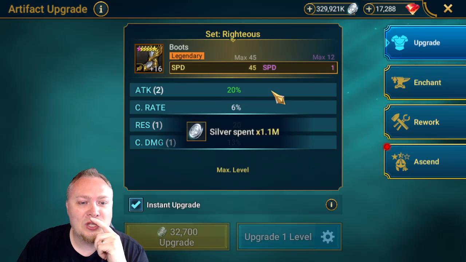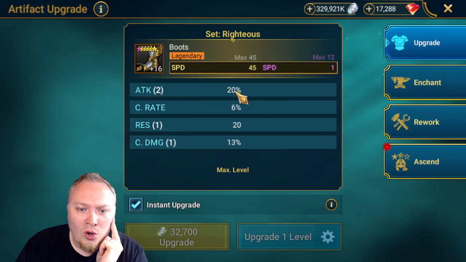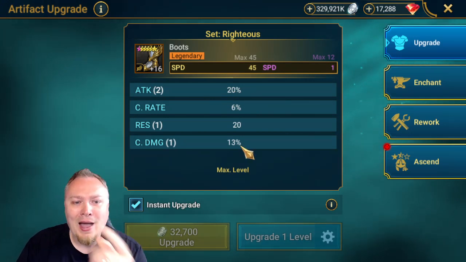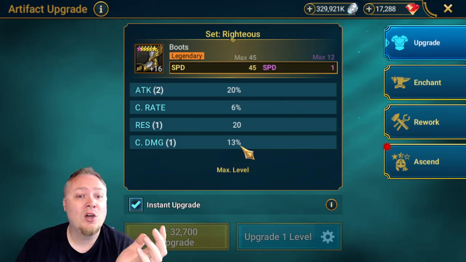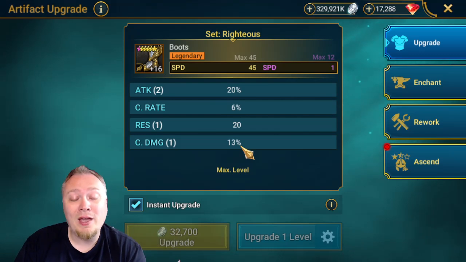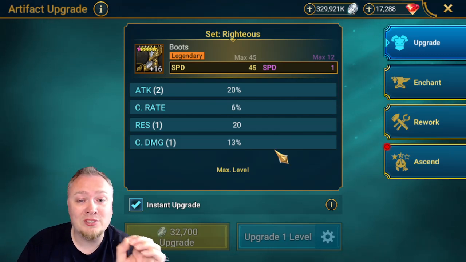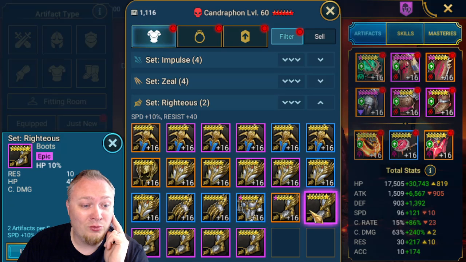Wowzers. Okay, so we have double attack percentage. So we have attack percentage, crit rate, crit damage. I'm going to guess that these are going to be an offset piece. Or what we could do is we could just utilize this as like a speed set because we have those other pieces with good crit stats. And we have enough oil that we could max this out. That would be another 12 speed. I think that's an excellent option for us.